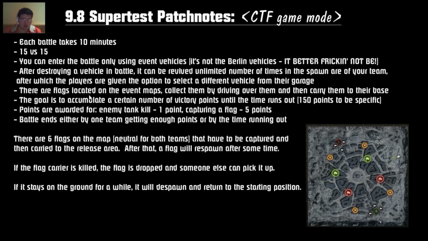There are flags located on the event maps. Collect them by driving over them and then carry them to their base. Okay, so capture the flag. The goal is to accumulate a certain number of victory points until the time runs out. 150 points. Alright, so each tank kill is 1 point. Each flag is 5 points. You have to capture like 30 flags. Jesus. The battle ends with either team getting enough points or the time runs out. So simple rules. Alright. There are 6 flags on the map, neutral for both teams, have to be captured and then carried to the release area.